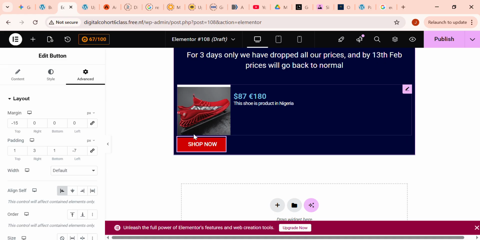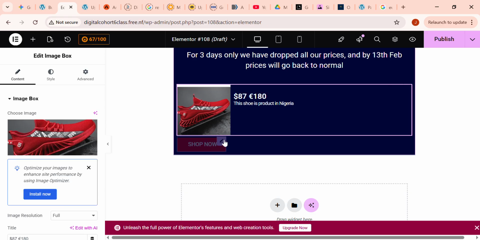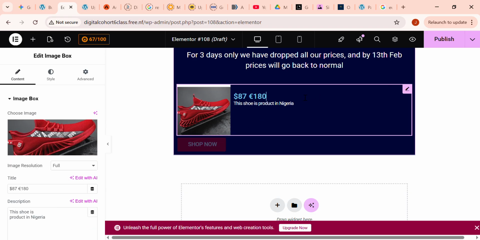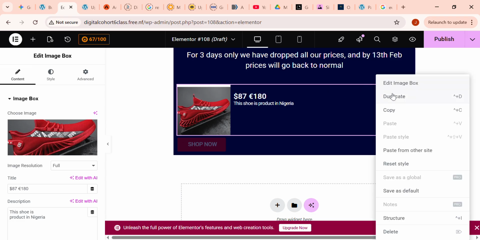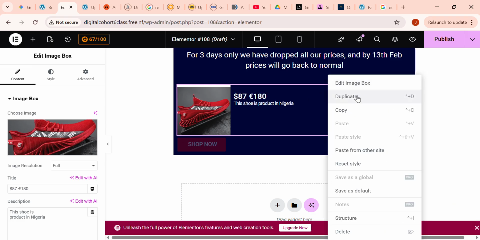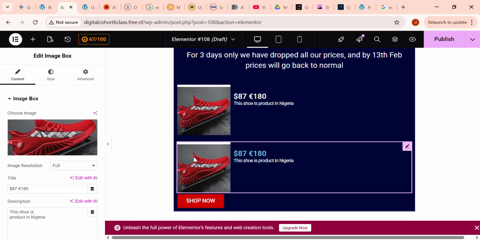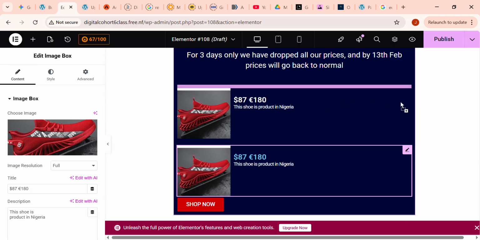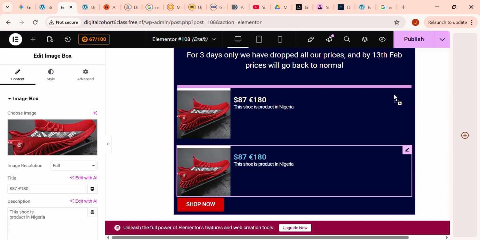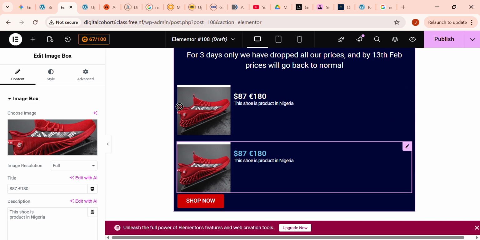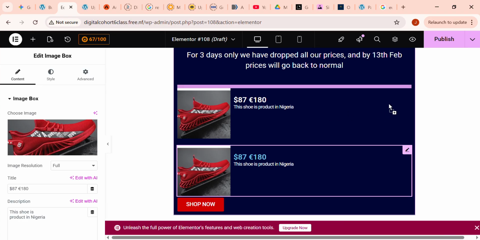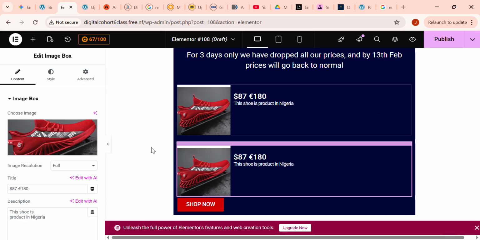So the next thing we have is something similar on the other side. So I'll just right click and duplicate this. And I'll drag it, as I didn't want to use this.